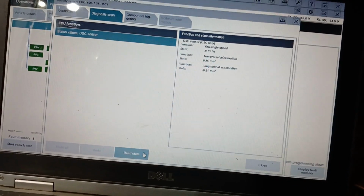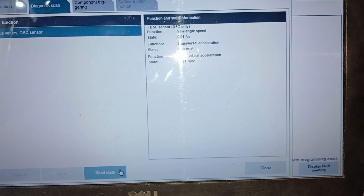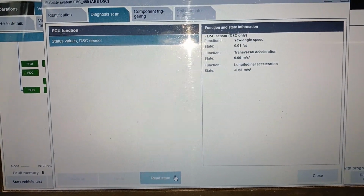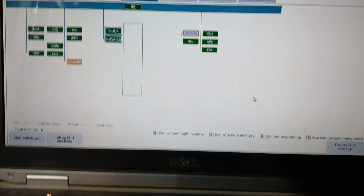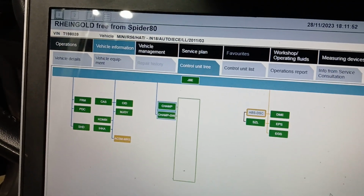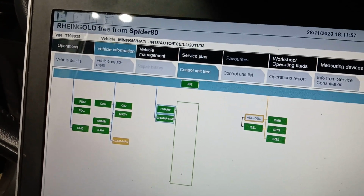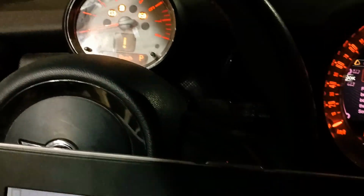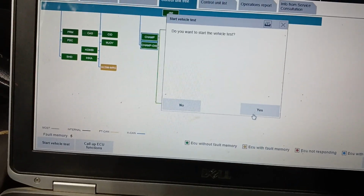Rotate, it came back. Okay, now I will check it. Okay, here it became 0. Close. I will not delete fault memory, I will just stop the engine, and ignition switch is on. Then start vehicle test. Yes.